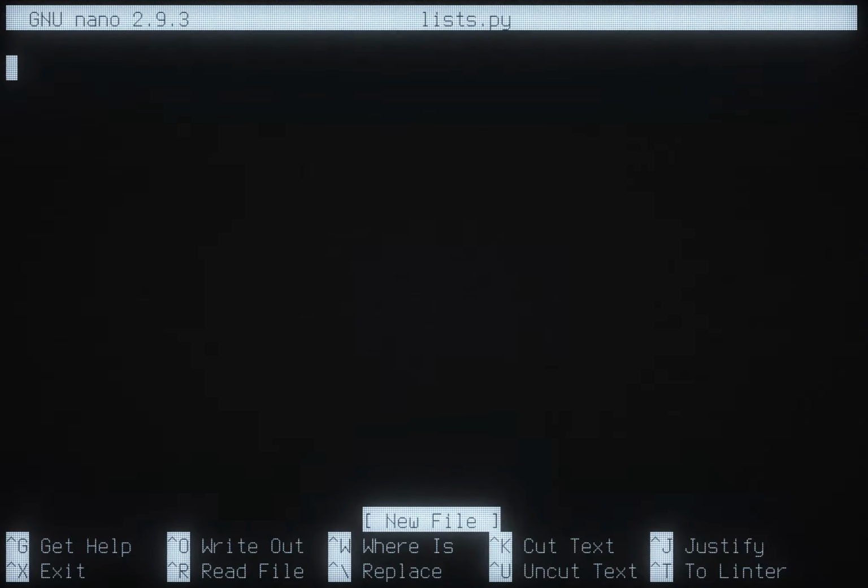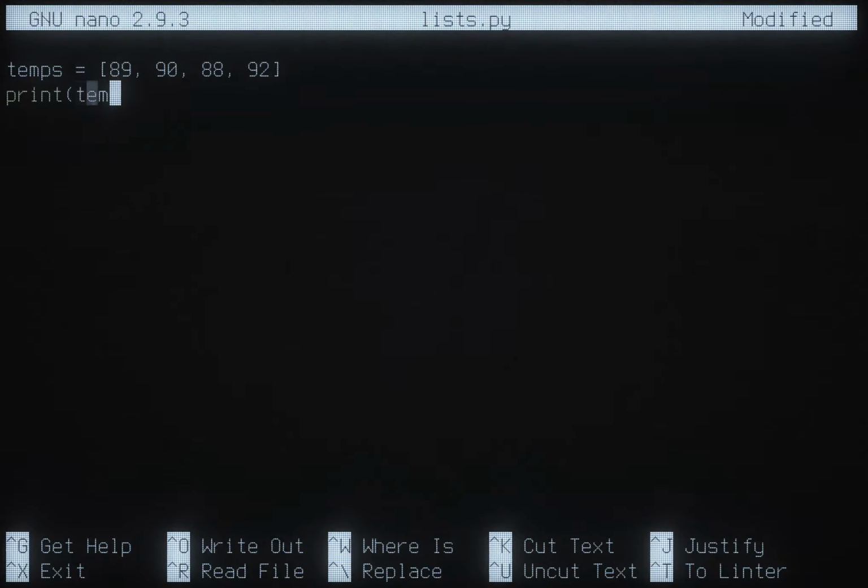You can use Python lists to keep track of a bunch of items, like a bunch of numbers or a bunch of strings. So let's see how that works. All right. Let's make a simple list of temperatures. Lists use the square bracket, and you put items in here with commas. So it's 89, 90, 88, 92, and so forth. And then you close it with another square bracket. If you print it, you'll see it's just going to show the same way. There's my numbers.